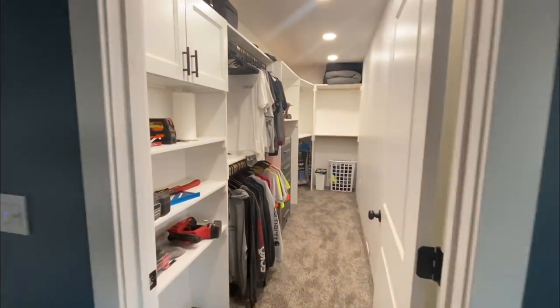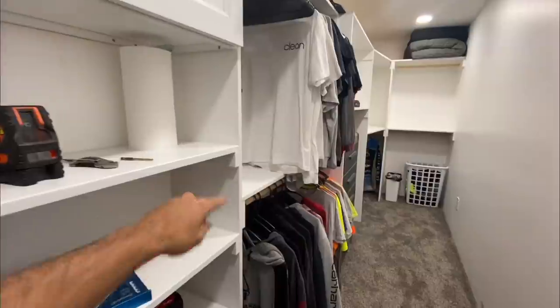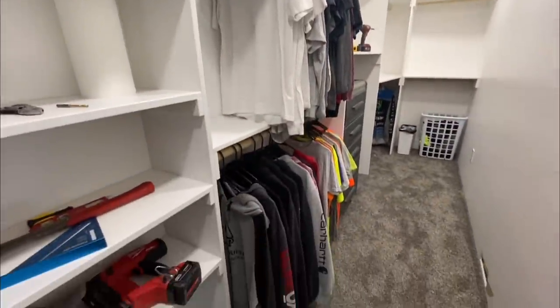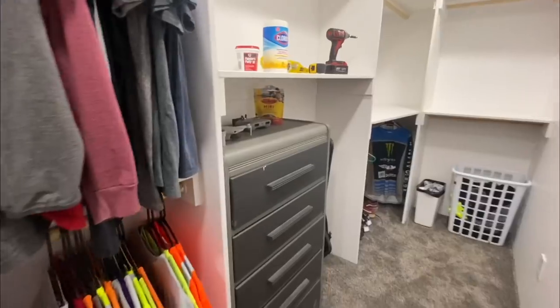All right, well, I'm done working for the night. So you can see we still got all the tools out. This all needs to be cleaned up. I still gotta go back through tomorrow and finish filling all these holes. But you can see I got my shirts hanging in here. Now I can finally get the rest of my shirts and bring them up here. And then for now, I just have this dresser right back in here.